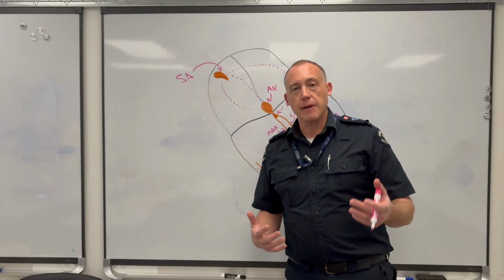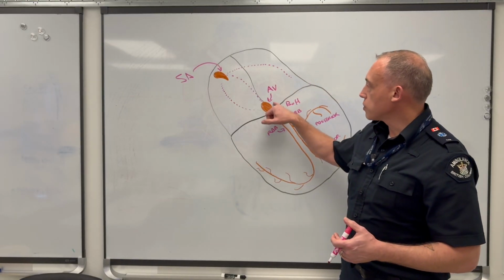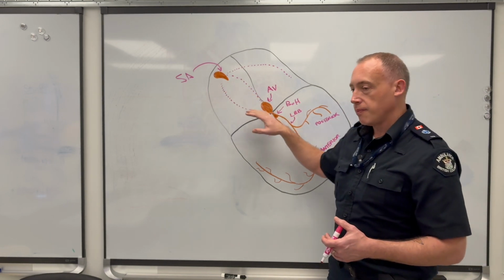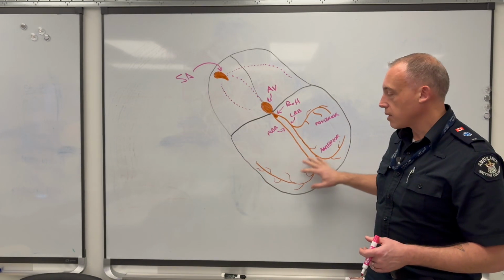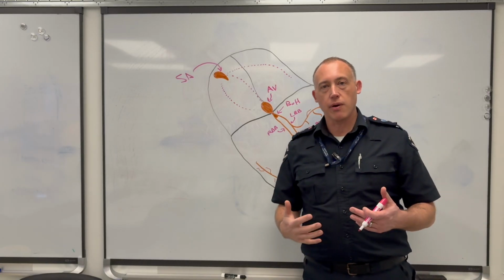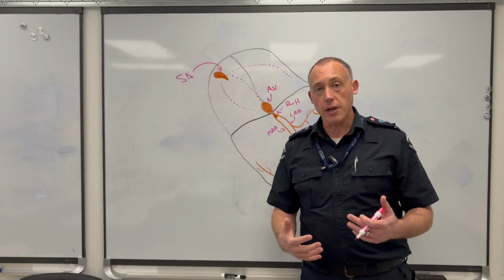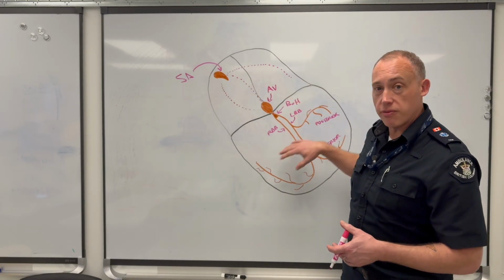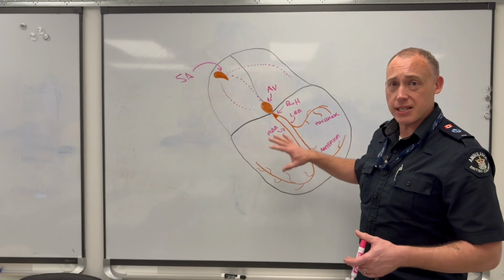Now, all of the conduction system down here in the ventricles also has inherent automaticity. But just like how this one at 40 to 60 a minute is less than this one, so it gets overridden, the same thing occurs down here where these things have an inherent automaticity of maybe 20 to 40, so very slow. So that also gets overridden. As long as everything's going fine, they don't really need to do any of that stuff.